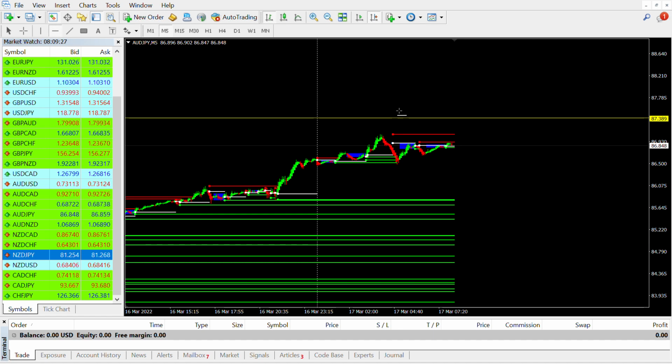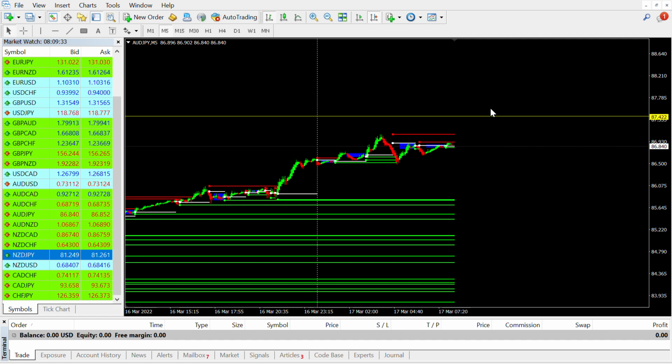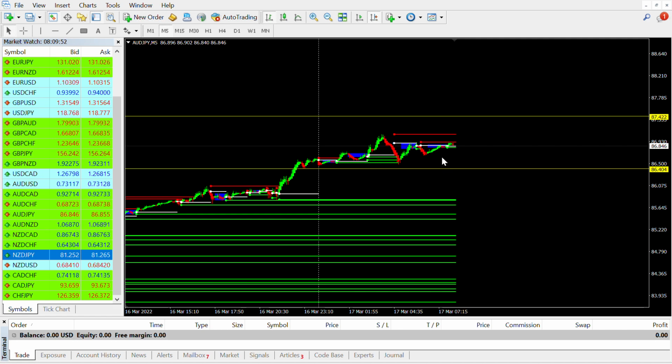All right, close enough. I would say this is a level that it's going to break through or hover around, and this is on the 5-minute chart. This is going to be a level right here that it's going to retest. So let's change the colors of these. Let's do white, I guess. Dotted line. Bam. Smallest.